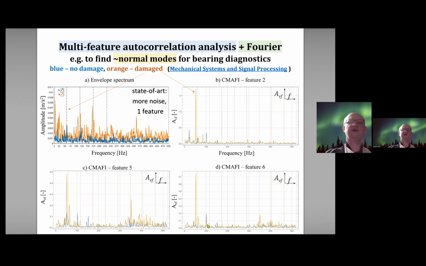So we have also used a very similar approach for different applications. For example, it can be used for Fourier analysis. Here is the state of the art for some bearing analysis, and here is ours. We can see that the noise is much lower, and moreover, we have various types of spectra, which can be imagined as describing various parts of the device we are analyzing, like the bearing here. Each, let's say, ball and the rating has a different spectrum, so hopefully they correspond to these various parts.